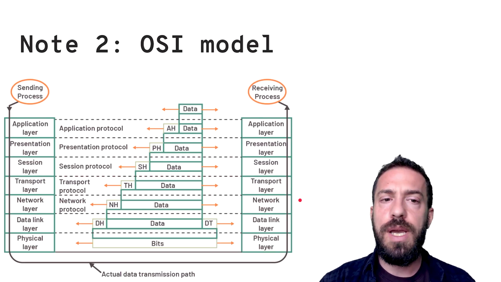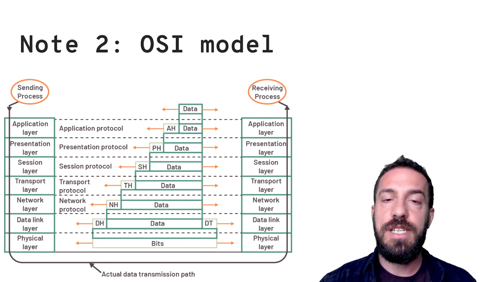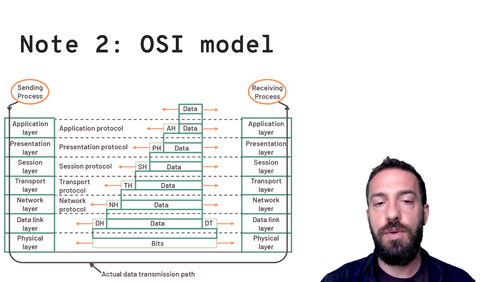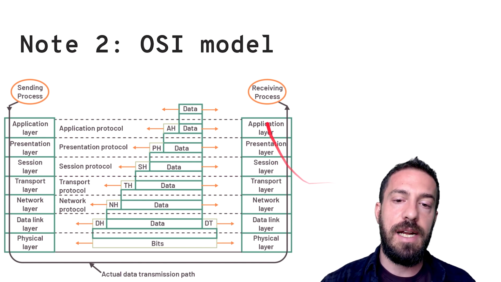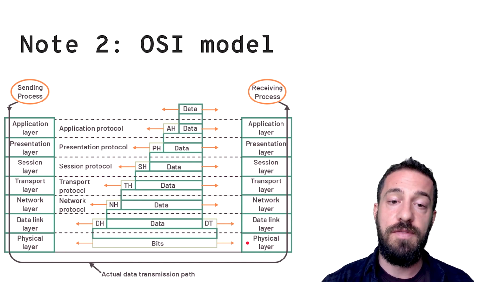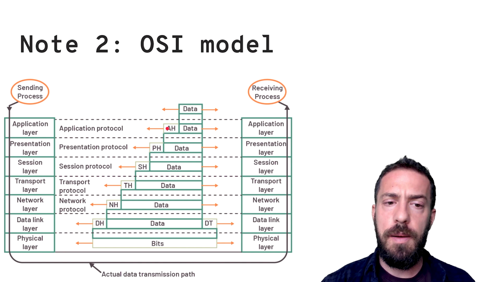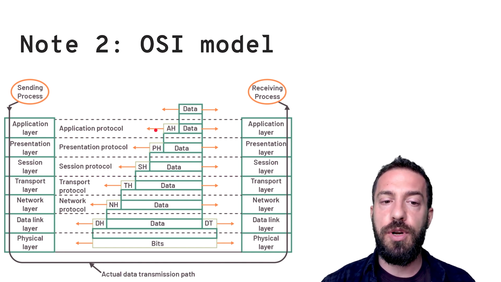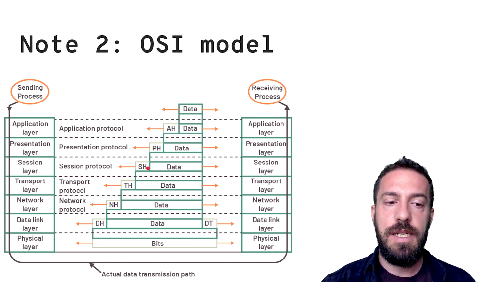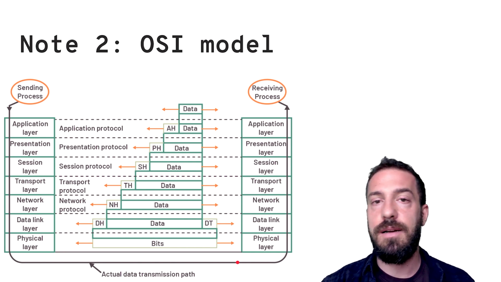Second note, just a quick reminder of the OSI model. For the ones who don't remember the networks material, very quickly, the OSI model abstracts network communication into 7 layers, starting from the high-level application, presentation, session, transport, network, data link, all the way down to the physical layer. So in each layer, you're adding a header, some kind of header overhead coming from the protocol. The application protocol adds something, it is moved to the presentation, session, transport, network, and then the data link, and it is transferred to the physical layer through a data transmission path, which could be over Wi-Fi, wireless, wired, Ethernet, and so on.